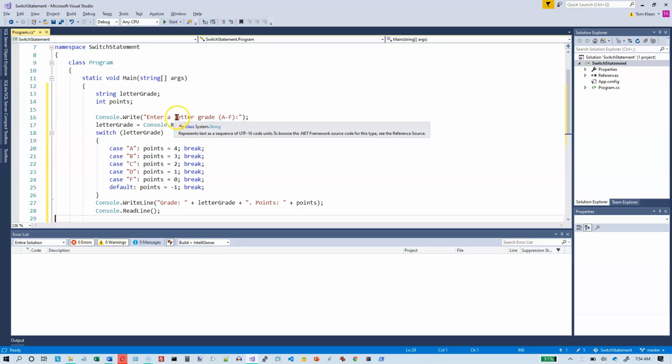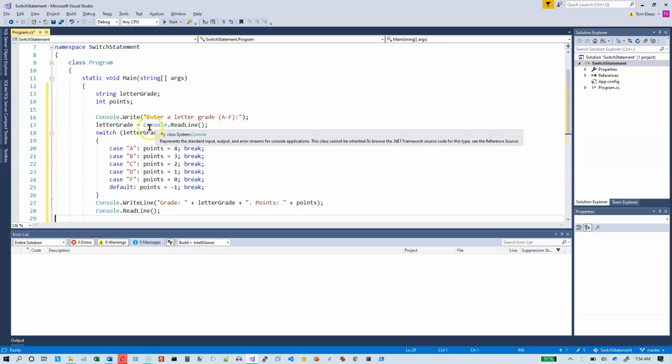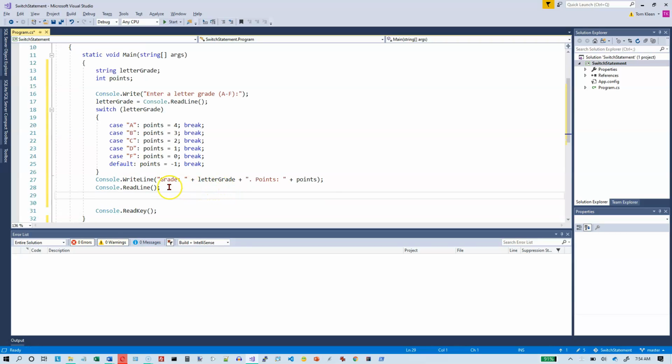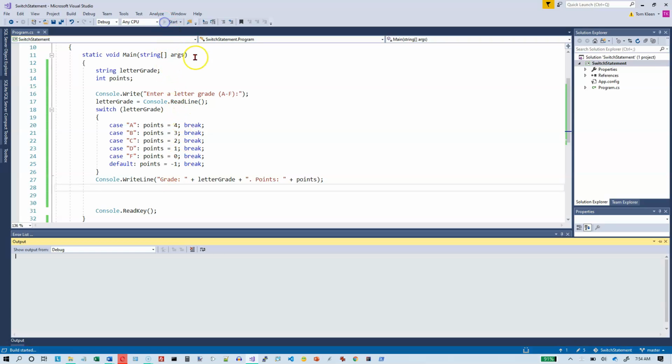We're going to ask the user to enter a letter grade. We're going to read it in, and then we're going to assign a value to the variable points. If it's not one of those 5, we're going to put -1 in there. That'll be our way of indicating an error. And then we're going to write out what the letter grade is. We're going to write out what the points are, and we don't really need the read line because we've already got that here from our template. Okay, so let's take a look at this. Let's go ahead and run the program.